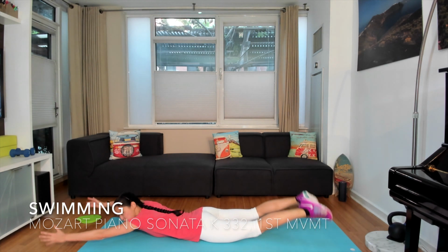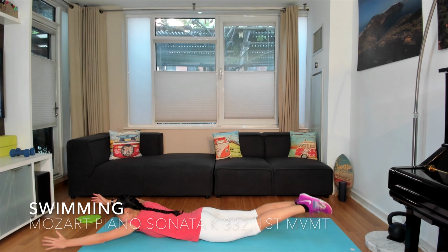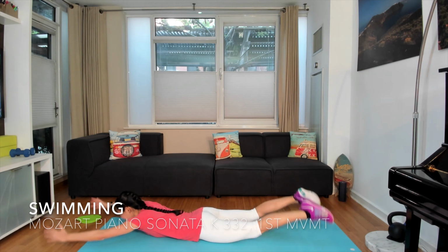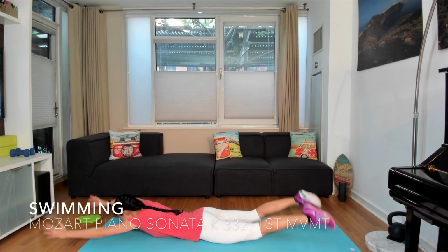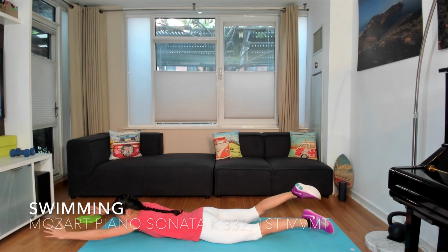And this is a good quiz for how well I know the Mozart sonatas that I played. Sometimes when you're playing, you just play straight through them, and I forget to notice the different sections. Good, keep going. We're going to be going back to those plank jacks at the second part of the second theme.